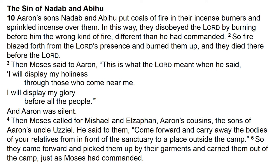Then Moses said to Aaron, "This is what the Lord meant when he said, 'I will display my holiness through those who come near me. I will display my glory before all the people.'" And Aaron was silent. Then Moses called for Mishael and Elzaphan, Aaron's cousins, the sons of Aaron's uncle Uzziel. He said to them, "Come forward and carry away the bodies of your relatives from in front of the sanctuary to a place outside the camp."